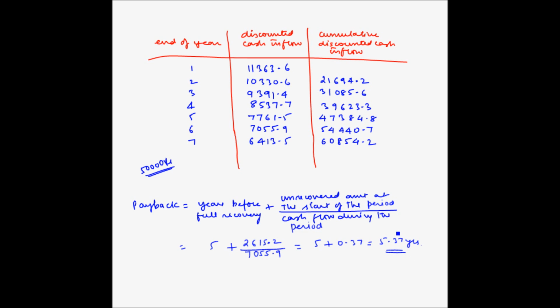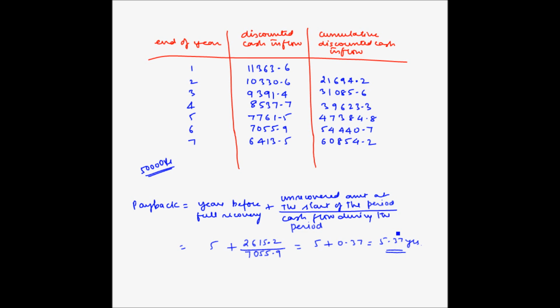Whereas according to the payback period method, we would be able to recover our investment outlay at the end of 4 years. So it is quite evident that the duration to recover the investment will be longer if we use the discounted payback period method as compared to the regular payback period method, because it uses the time value of money concept.